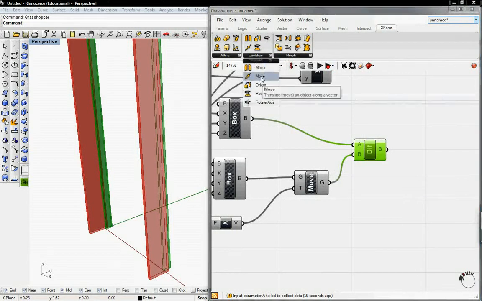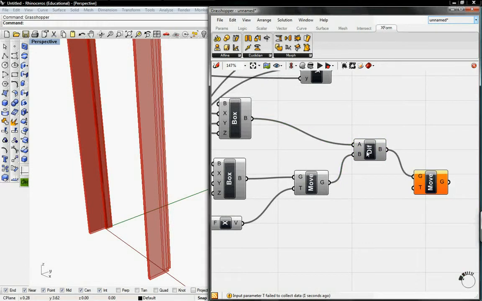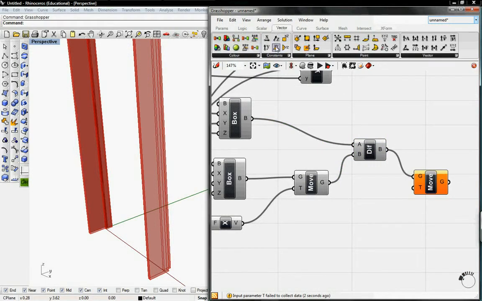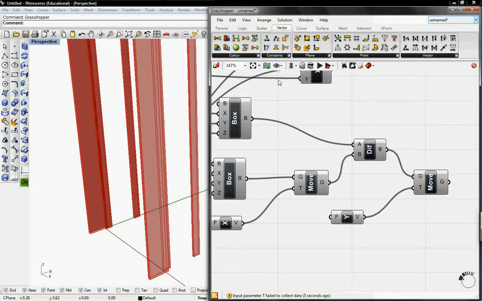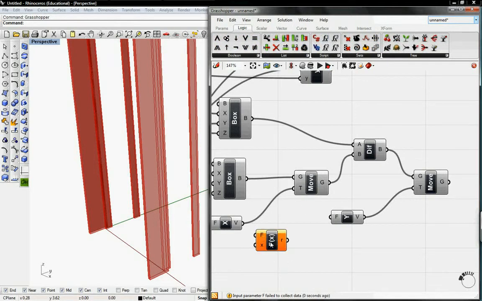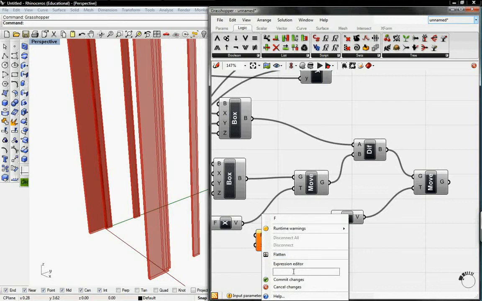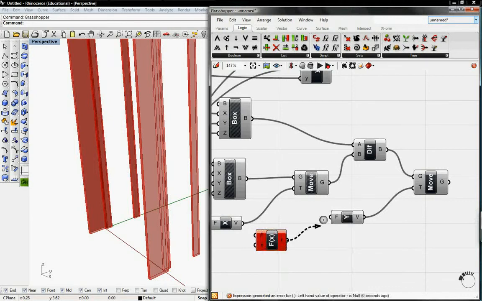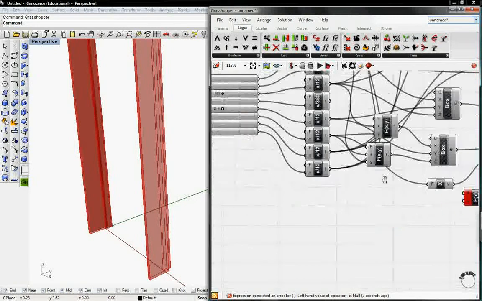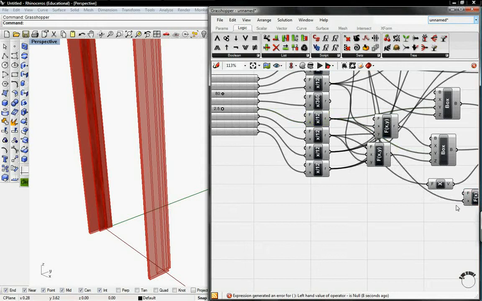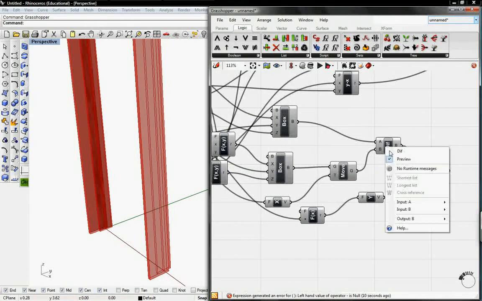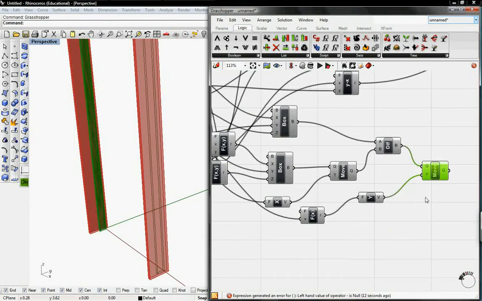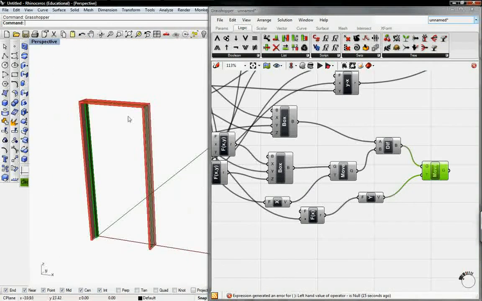So go to Euclidean, grab the Move, go to Vector and grab the Y direction. We're going to need to move it in the negative Y, so I'm going to grab a one variable expression, and I'm going to put that into the input as negative X, put that into Y, and this is going to be the doorstop's width. So that's fourth from the bottom. I'm going to input that in, unpreview the difference, and now we have our doorstop frame and the door frame itself.